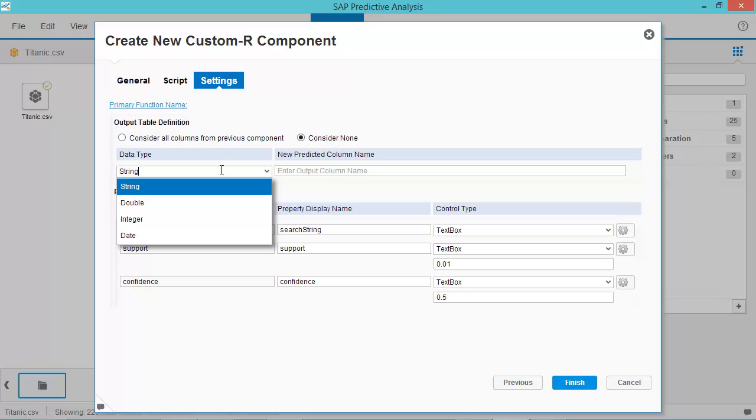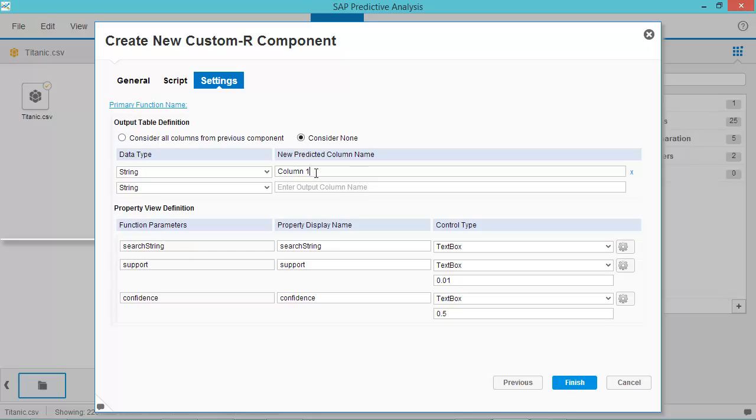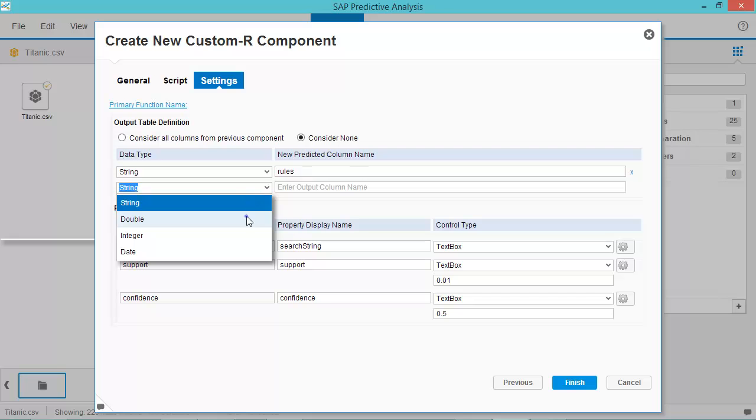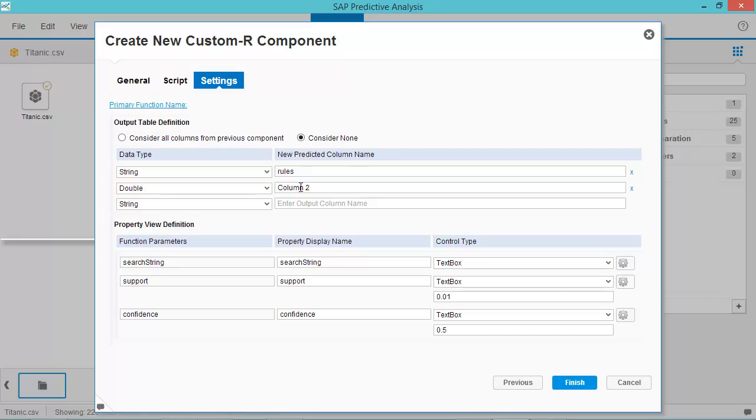So we will know the output already. The IT specialist has told us that the first one to come out is the column called rule or rules. The second one is a number called support.